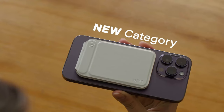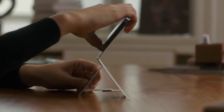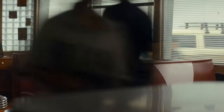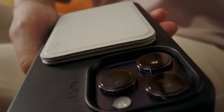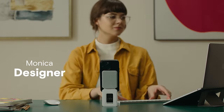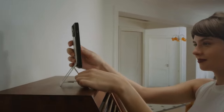This phone tripod stand redefines convenience and versatility with its innovative design and impressive features. Standing at an impressive height of 8 inches, this tripod delivers exceptional stability for capturing steady shots and videos with your phone. Despite its robust performance, it remains pocket-friendly with a card-sized design that easily attaches to your phone for effortless holding and convenient storage in any slim pocket. Thanks to its origami-inspired design, the tripod stand unfolds into a creative studio in seconds, with flexible angles allowing for precise adjustment.